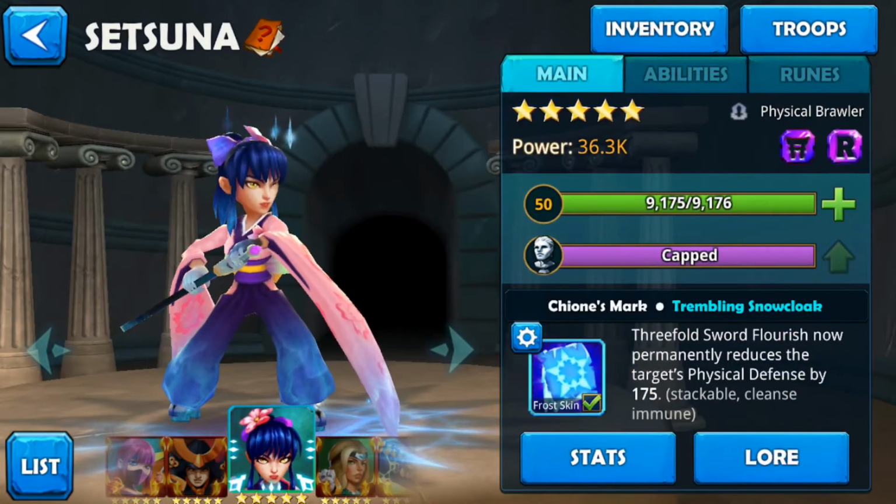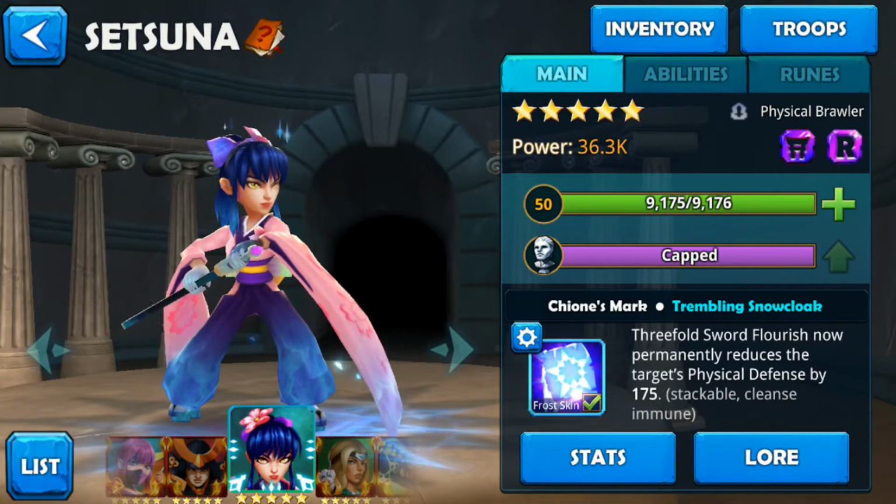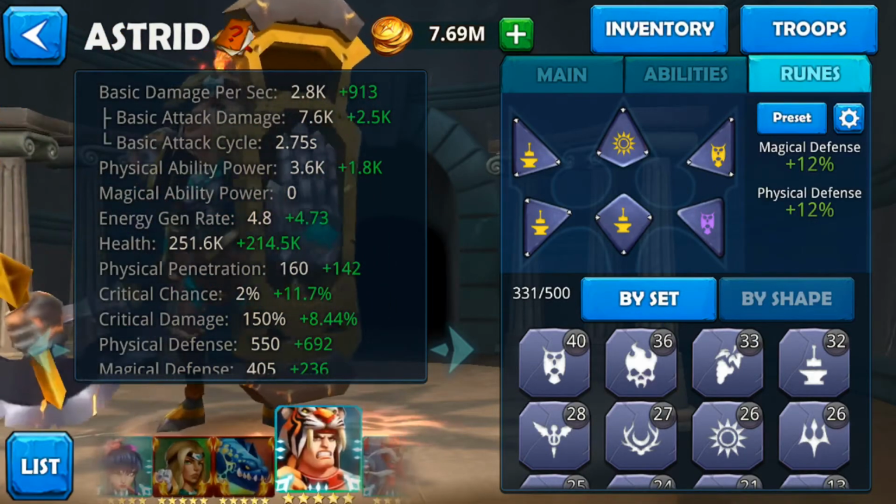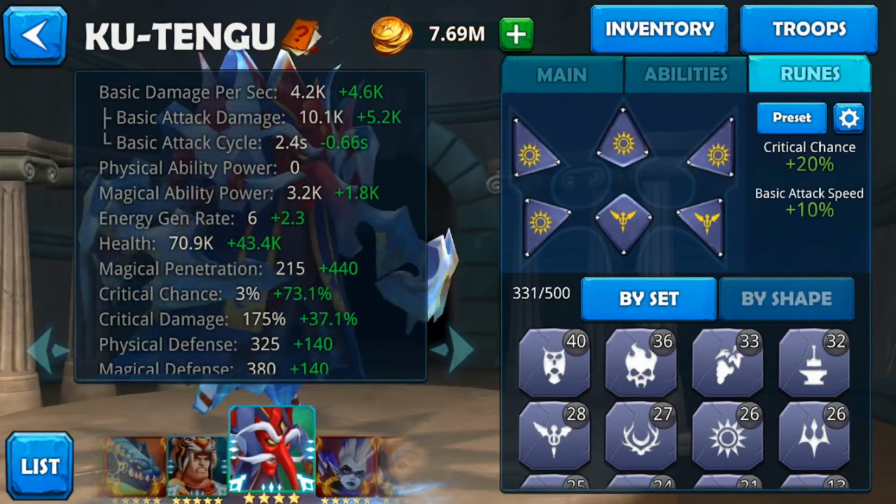And again, her power is only 36.3k, not that high. But if you wanted to go for power, then use your physical penetration runes, which will give you more power that way. Anyway, let's move on to our last hero, which is Tengu.